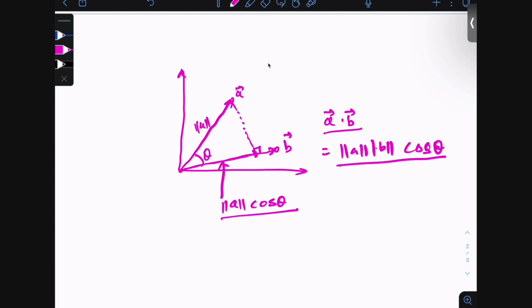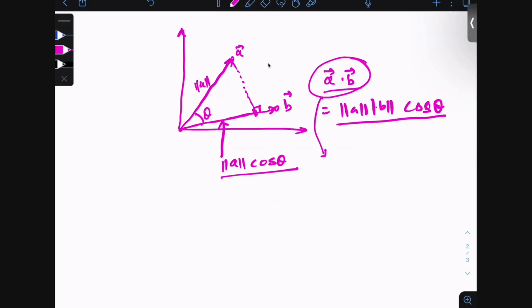Now, why is the dot product called a similarity measure? Let's understand that. When we say dot product, it gives you a scalar quantity. A dot B, the dot product of two vectors, is a scalar quantity. It tells you about the length of A, the length of B, into the cos theta component. This is the length, a scalar quantity. This is also the length, a scalar quantity.